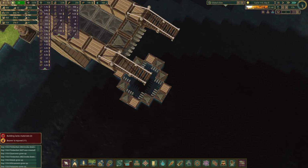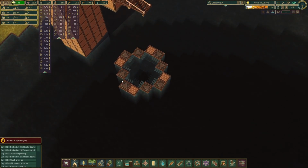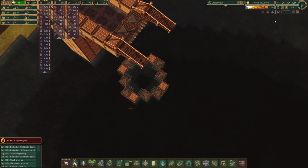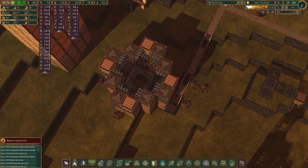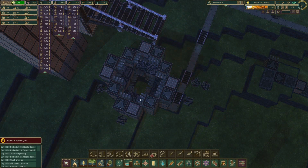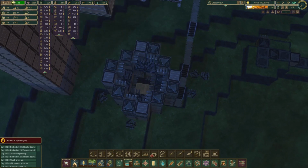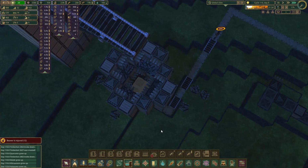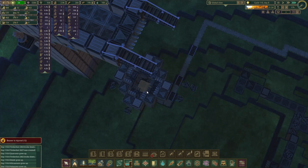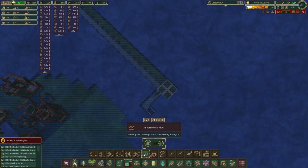Even if submerged with water, this looks quite okay. Maybe this needs another ring. Again, tell me in the comments below. What I also think we want to do is have this down there be darker, you know, supposed to be a mall or something. So I think the darkest option is to go with impermeable floor, because this is the lowest that we can dig. Yeah, impermeable floor just for the looks.